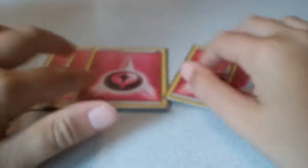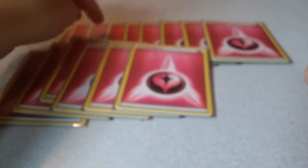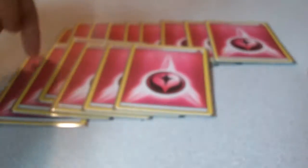But, let's see. We have 1, 2, 3, 4, 5. Wait, no. Okay. 5, 6, 7, 8, 9, 10, 11, 12, 13, 14, 15. Sorry, I wasn't paying attention to my cards. Just gotta get that one in too. There you go, 15. 1, 2, 3, 4, 5, 6, 7, 8, 9, 10, 11, 12, 13, 14, 15 energies.